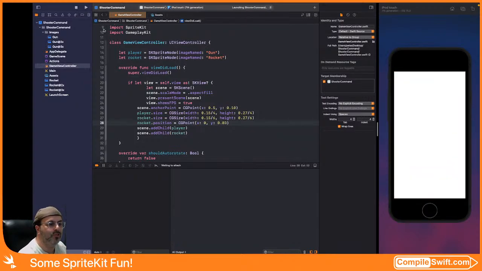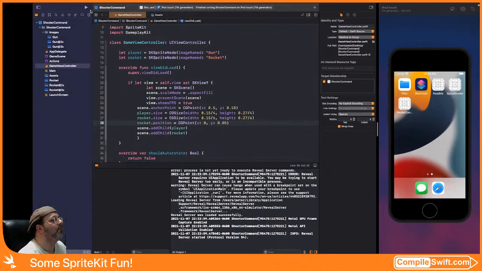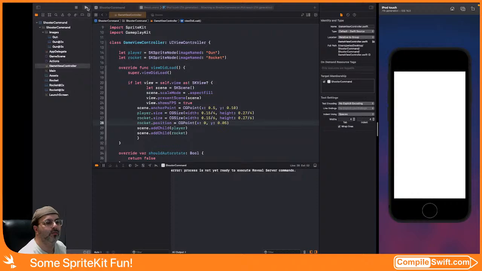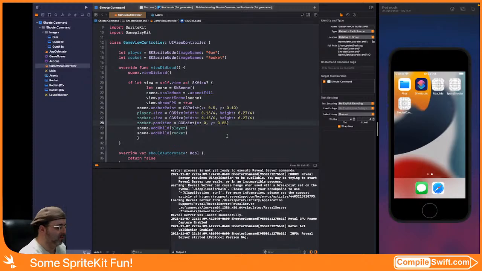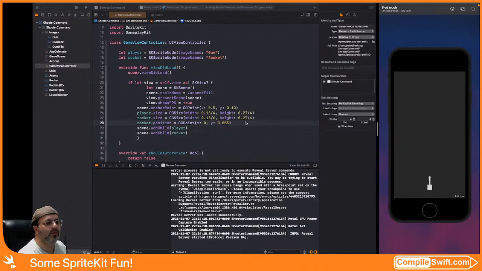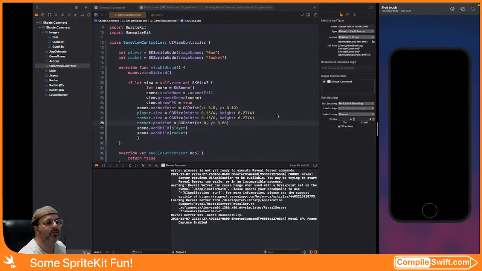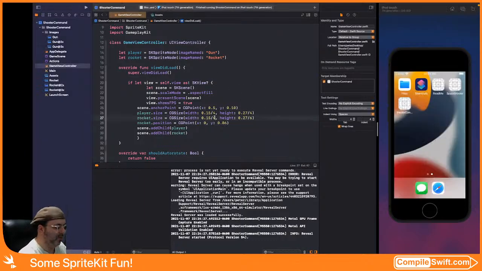I just want to nudge it up just above the ship. Getting there. I want there to be a little bit of a gap. Good enough. Okay. So let's make it just a fraction smaller.